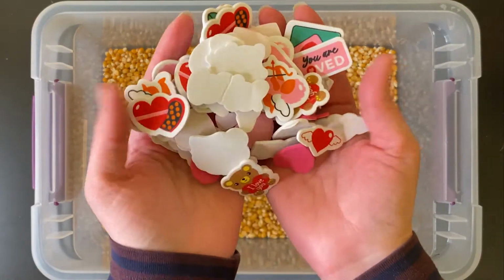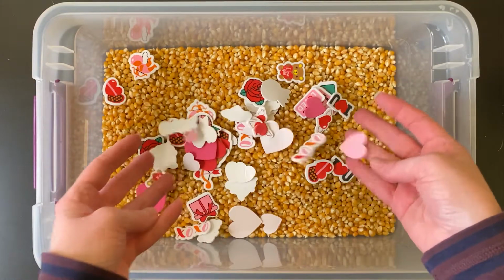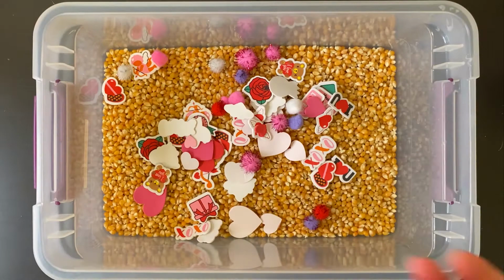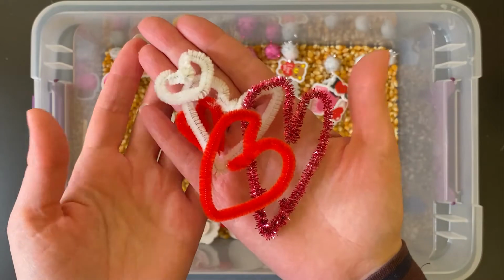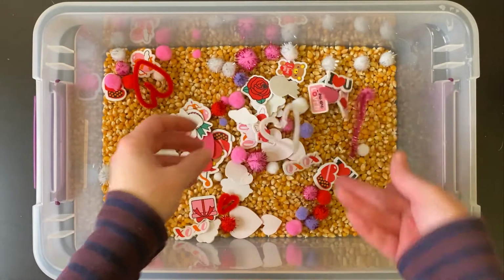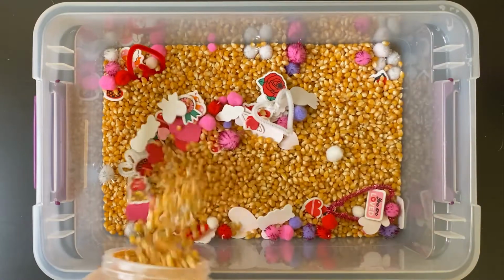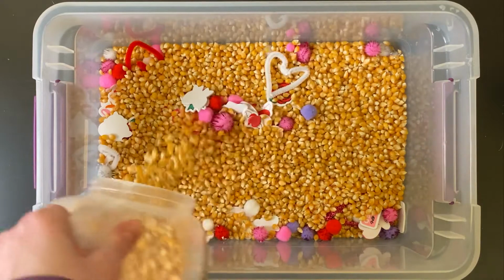And now I'm going to add some foam stickers that I bought around Valentine's Day. My kids love pom-poms, especially the ones that are extra squishy and have these little shiny highlights on them. I took some of our pipe cleaners and molded them into hearts, and I'm just gonna sprinkle those down in here too. Now I'm just gonna add some more popcorn kernels. My goal here is just to get this nice and layered without having to spend a ton of time mixing it up.